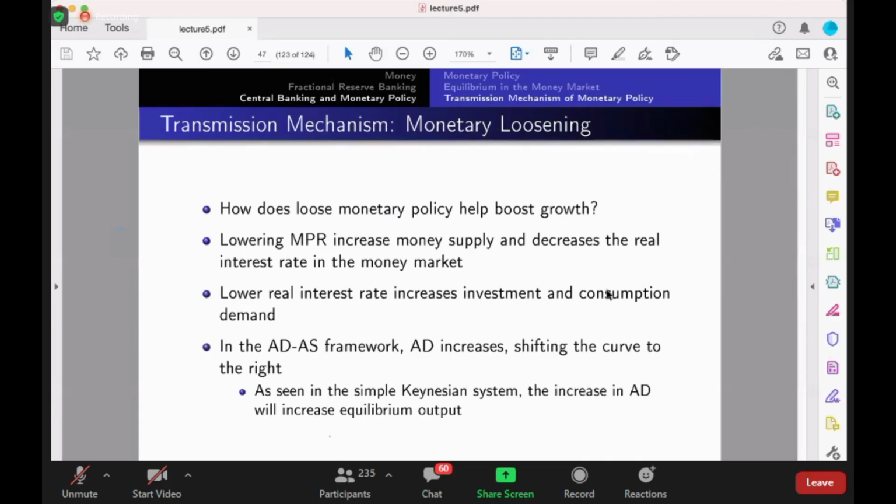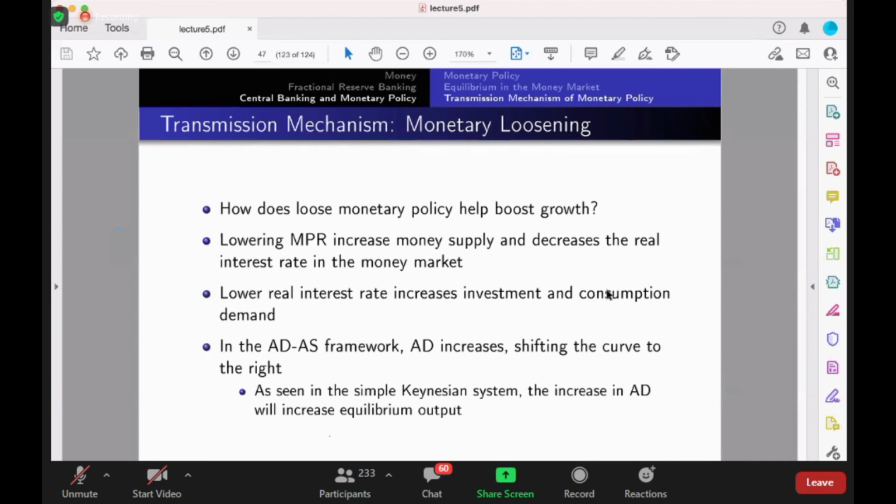But look at what happens. If there is a decrease in real interest rates, we already know, or even if you don't know, there is a negative relationship between interest rate and investment. Interest rate is usually the cost of capital. So if the cost of capital goes up, as a businessman, you reduce how much you are putting into your investments. And if it comes down, you increase your investments. So with lower real interest rates, you expect investments to increase, and people are paid higher incomes, so their consumption also does what?